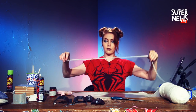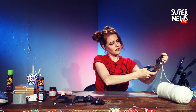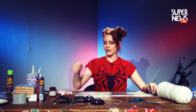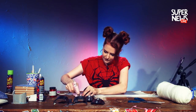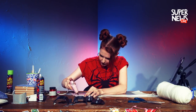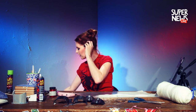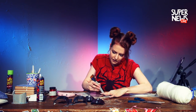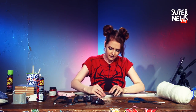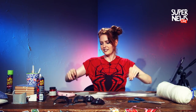So I'm gonna loop three pieces of yarn together and cut them. So we have three pieces of yarn, so it's pretty thick. And you have a little bit of variation. And we're just gonna take some hot glue. Never done this before, hope it works. And maybe if my hot glue would heat up, you're just gonna glob the hot glue up on there. Glob it. And then let it dry a little bit. You probably could even use the end of a paintbrush and kind of work it in together. Work your tendrils together like this. Doesn't need to look super clean because this is gross icky webbing, so I'm gonna roll it out. Fingers are so gross.